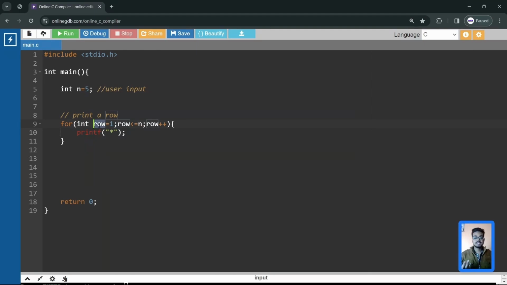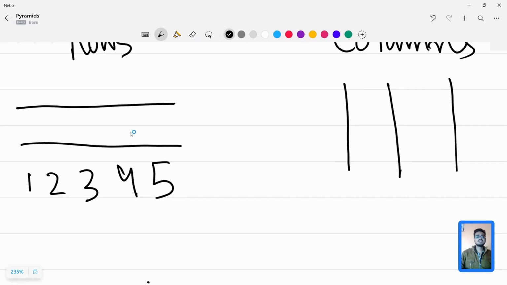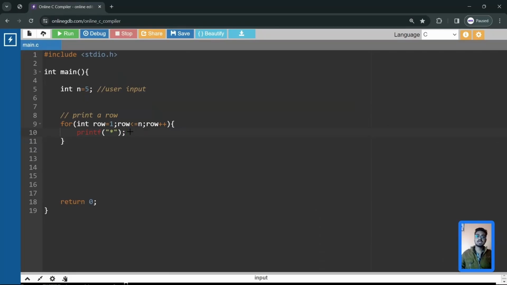So to tell that for loop that we need to print every iteration in a single row. See, star is getting printed only one time per iteration. So for row 1 it will print star once, for row 2 it will print star once, and like that you will get 5 stars for 5 iterations, right? So we need to tell that each iteration should be printed in a new line. Why in a new line? See, this is one line, this is another line. So for every new line we will be printing another row. We will be printing each row in a new line.